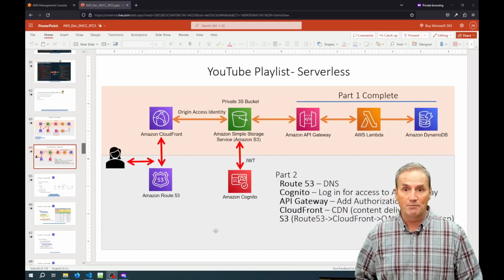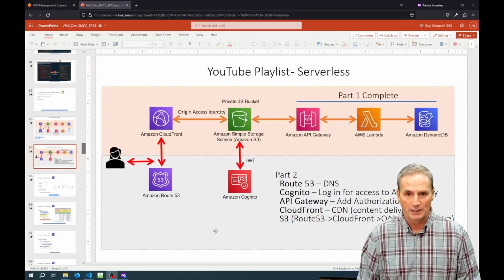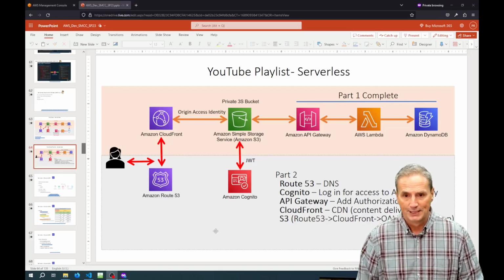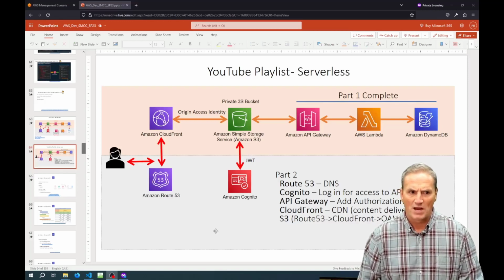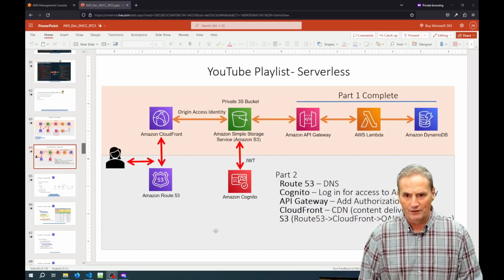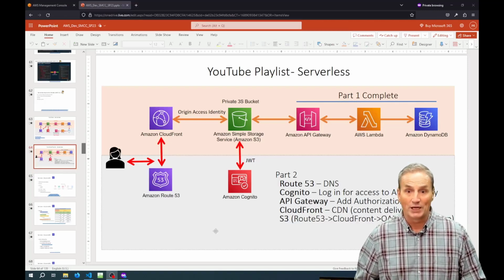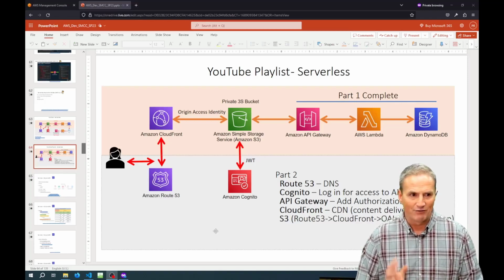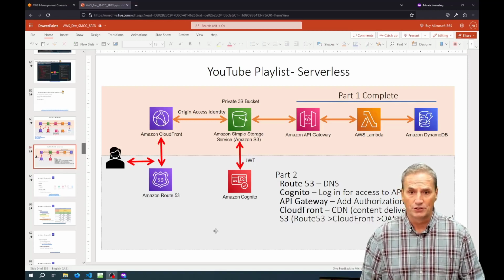The idea isn't to create a proper website here, the way you'd create it for actual end users. The idea is to learn about these services. I have another version of this using Next.js. I also have one with React. That's more of a proper app, so a proper way to log in and all of that. But again, remember, this is more of a teaching tool, but still a functional process that you could use.